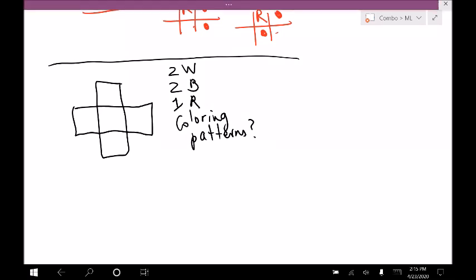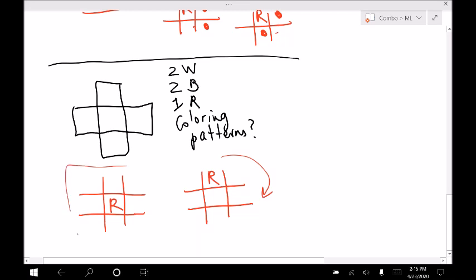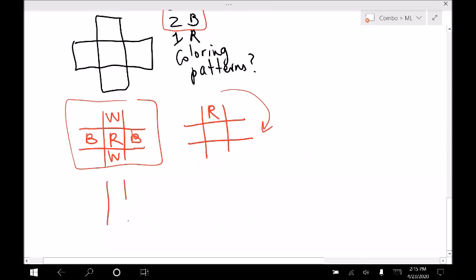Let's do case work for the red, right? So what are the cases? How many cases are there for the location of the red? Really 2 cases. Either red is at the center or red is one of the sides, which doesn't matter. Afterwards, you can just rotate or reflect. You can always get a similar shape. All we need now is to count all the cases where red is at the center. How many ways can we put the remaining 4 colors, 2 white, 2 black? Yes, we can have the white opposite each other and then black opposite each other like this. So red is at the center, white and white are like that, black and black are like that. Do you guys agree?